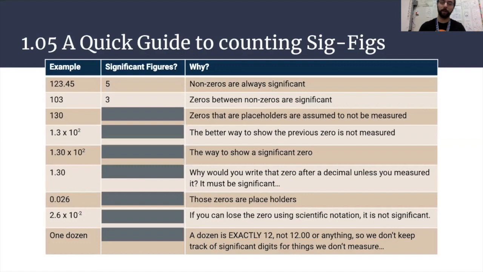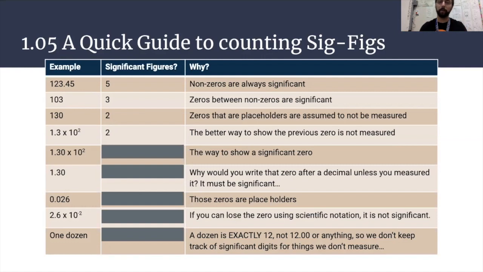Now 130, again, the decimal is absent. You start counting from the right, but you ignore the zeros until you hit your first integer. So ignore that 0, and then you have 3, 1, counting from the right. So that only has 2 sig-figs. Now we're going to write 130 in scientific notation. This shows you that the previous 0 on 130 is not actually measured, because if you can put it in scientific notation and lose it, it's not significant. Now, if we want to show that that 0 is significant in the number 130, we measured that it is exactly 130, not 131, not 129, it is 130.